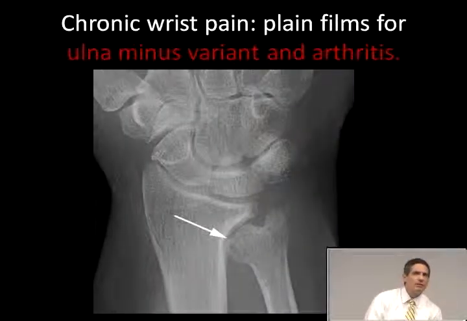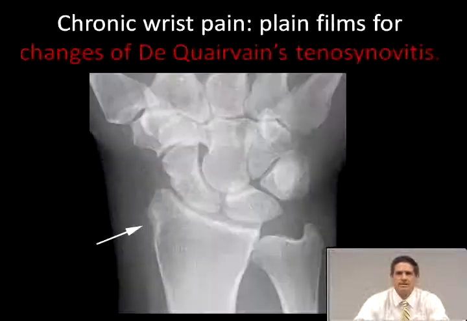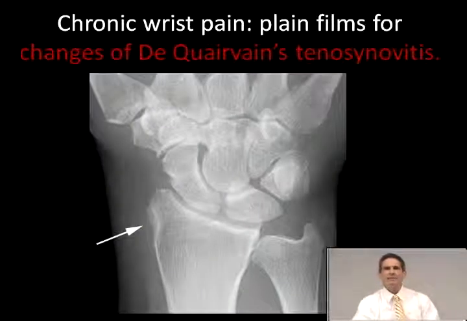They can also show you variations in carpal anatomy, like the so-called ulnar variants, ulnar plus variant, ulnar minus variant. If there's an ulnar plus variant, then the ulna is longer than the radius, and that can be associated with what's called ulnar abutment. And in the ulnar minus variant, the ulna is shorter than the radius, of course, and that can be associated with avascular necrosis of the lunate. Here's an ulnar minus variant, with arthritis in this case, rather than the avascular necrosis. This woman was 62, and she'd had a lot of distal wrist pain, distal radioulnar pain.